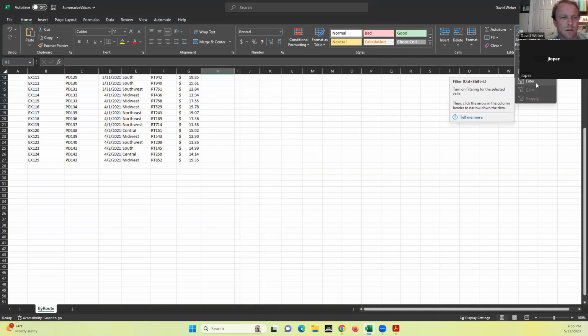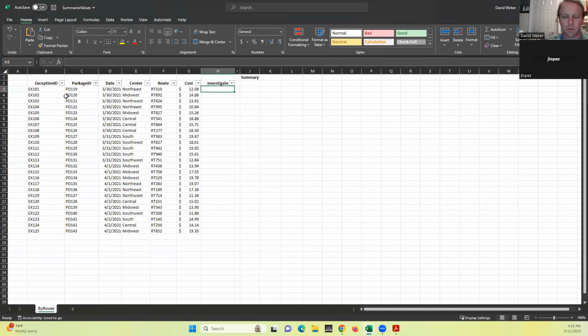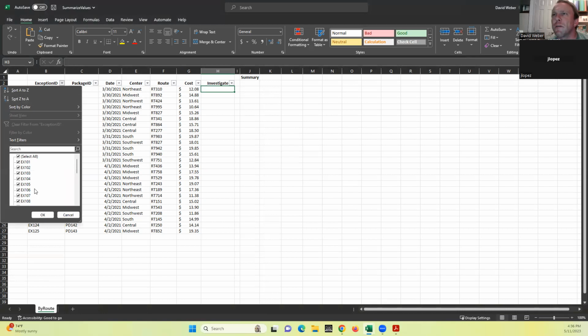Control Shift L. Come on. Okay, create selection, filtering. Okay, select all. If it turns on, we're going to create filter types. Filter types.